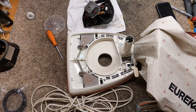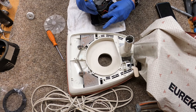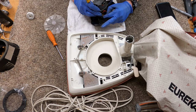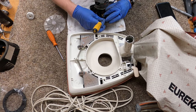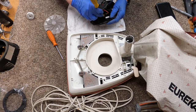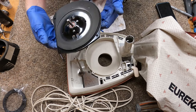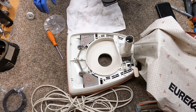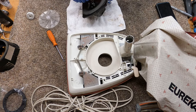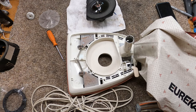Next we're going to take our screwdriver and put the carbon brushes back in. I'm kind of old school — I always like to check the carbon brushes when you service this particular motor; it makes it a little easier. The gasket on here is actually good — it was recently replaced, which was really one of the weirder things about this whole repair. I was happy to see that, so let's put this together.